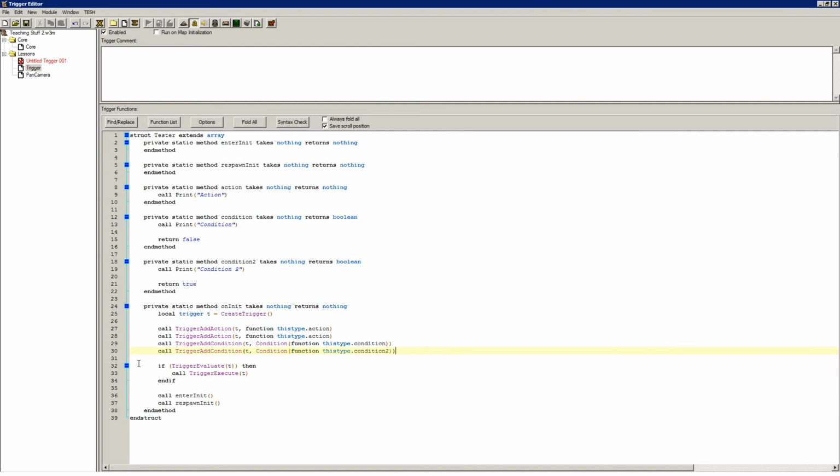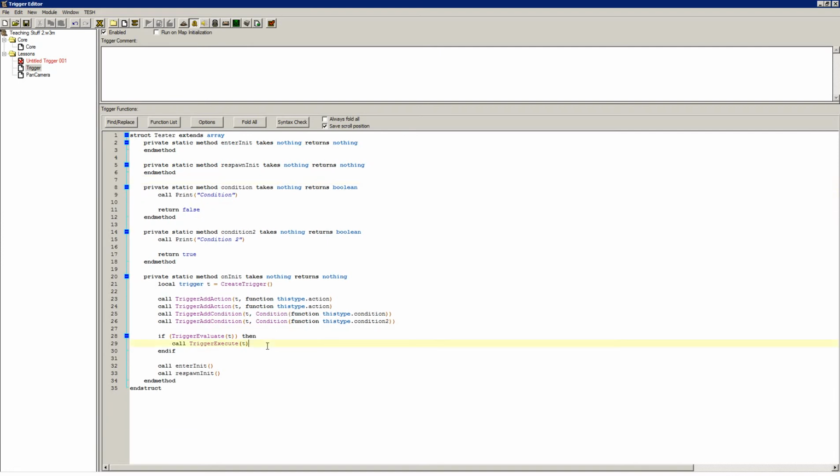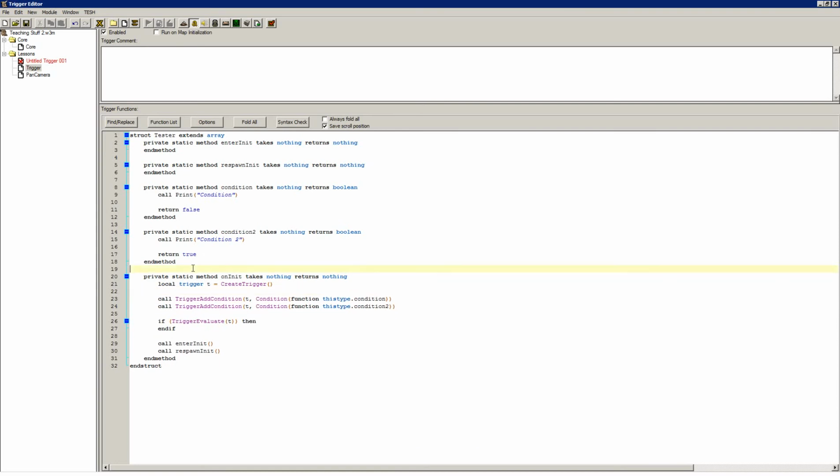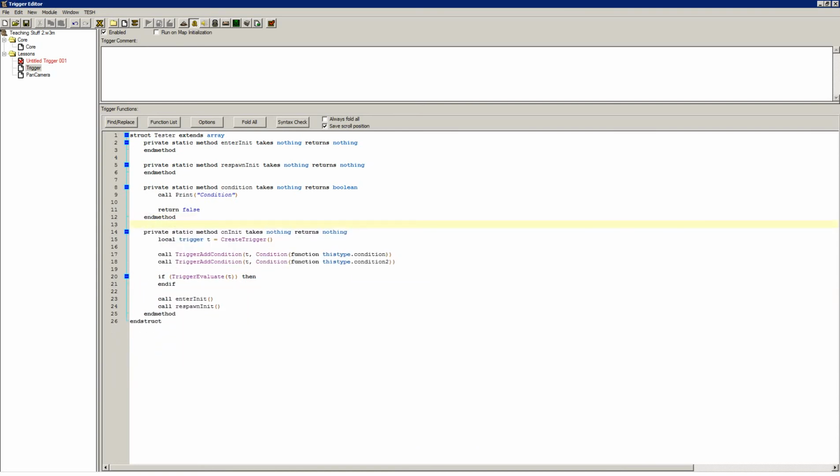So just a little handy tidbit of information. However, once again, you don't want to use actions at all unless you really need that trigger sleep action in there, or you're doing some sort of syncing. So we're not even going to be worrying about actions here. And the reason is actions are much slower than conditions because of that setup to be able to do syncing and trigger sleep actions.